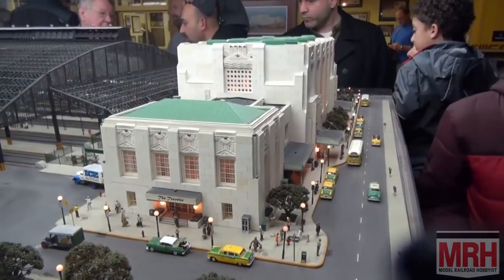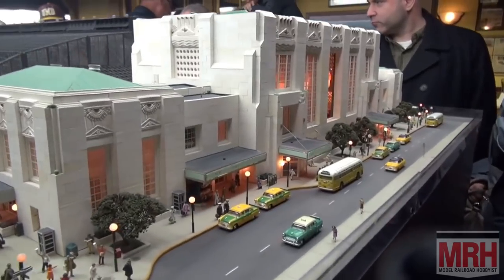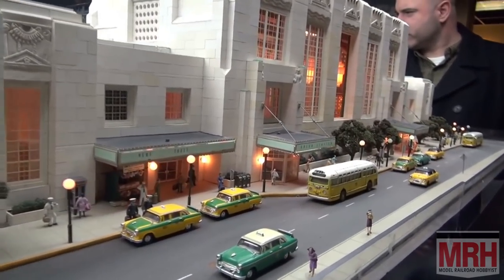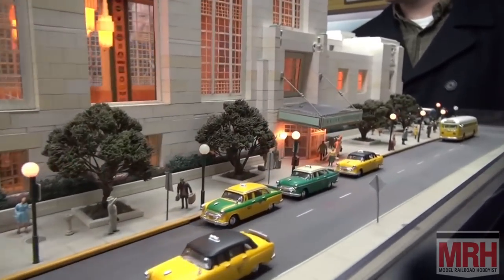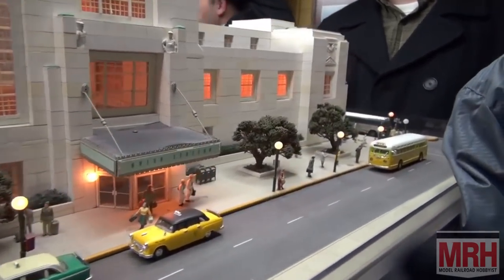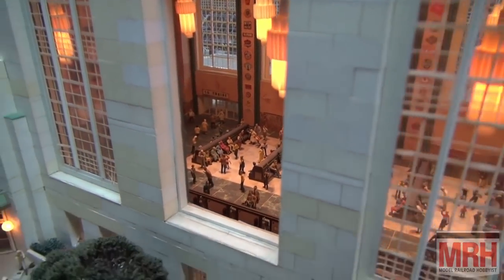When we went to the Lego people and wanted to buy white ones, they wouldn't sell us white ones. They wouldn't break up the sets. So we painted a lot of blue ones and red ones and yellow ones to get it white. The windows are architectural soap and chart tape, very old techniques, but it still holds together. And the train shed itself is entirely scratch built.